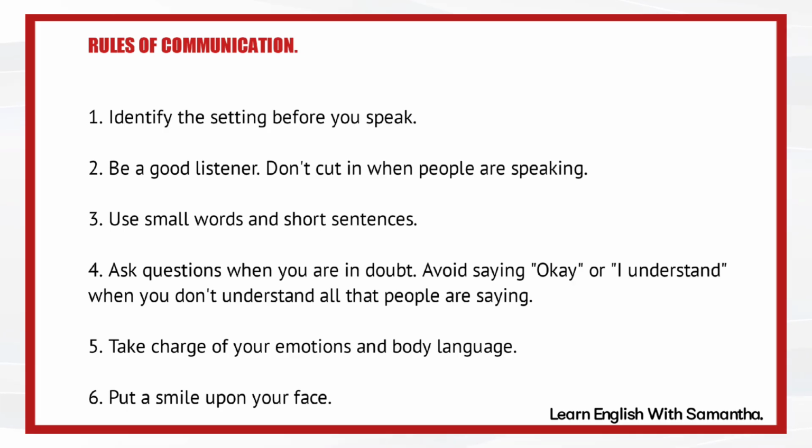Number 5, take charge of your emotions and body language. Do not let anything you're feeling, or how sad you are, overrule your communication at that moment. Try to compose yourself. We all have one or two things that we are facing. Don't let that affect how you communicate with people. People shouldn't be able to point out that you're facing something or you're not feeling fine from the way you communicate. And to achieve that, put a smile on your face.